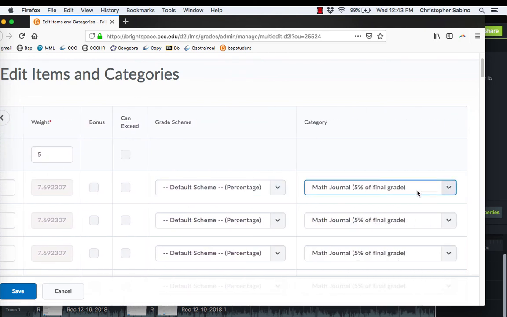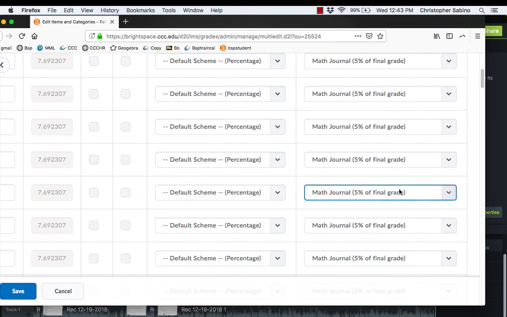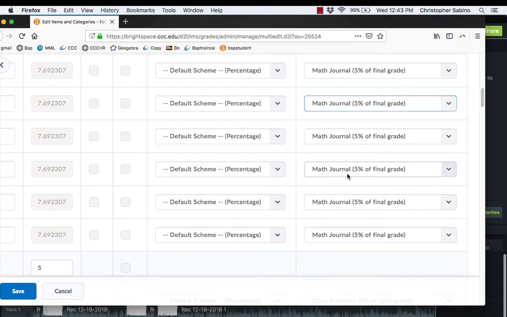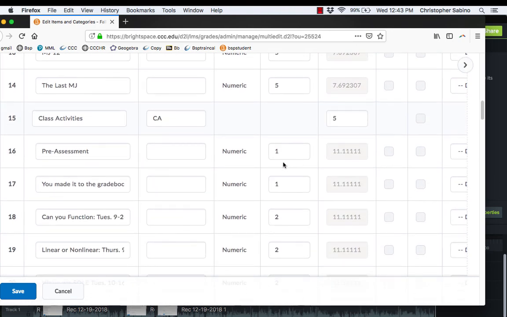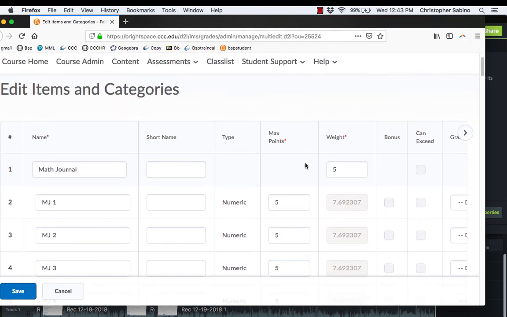And then the important one for me using a weighted average is to change that category. So if I notice that something is in the wrong category or not in the category at all, this is the fastest way to get many items updated there. I could also change the short name of these items very quickly. Maybe I look at the gradebook and realize it's unwieldy, so I could change multiple short names at a time.